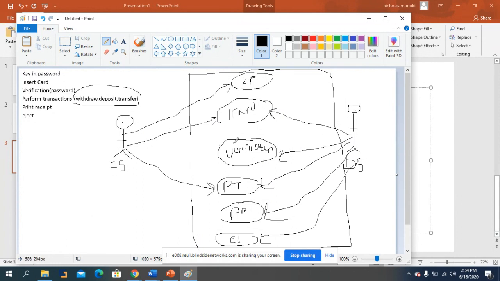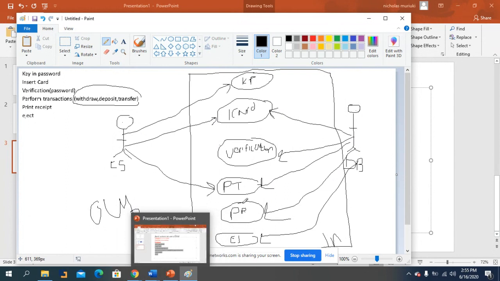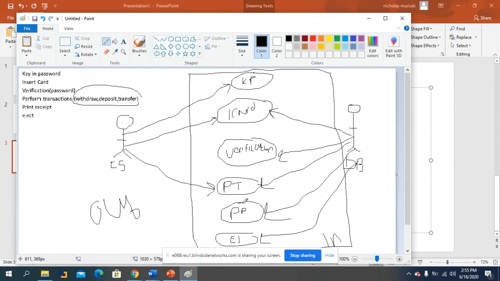So in this case, we can say this is creating a boundary between the outside world and the in-house world. Meaning all these are activities being performed by these actors. So the system and the users, who are the customers, are within that presentation. So that is just a very simple presentation of a use case. Unless there is a question up to that point, maybe we can proceed.